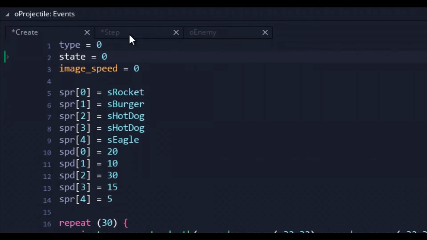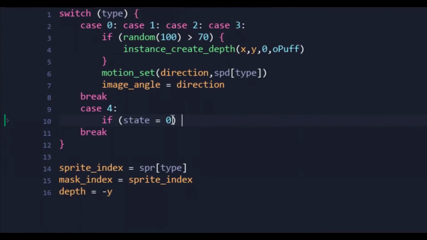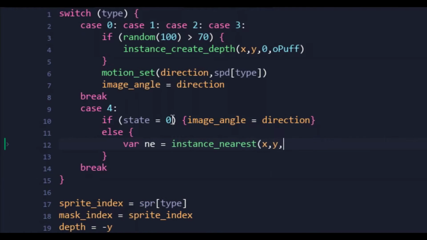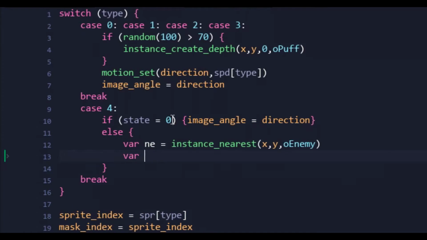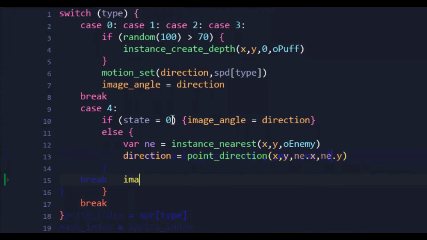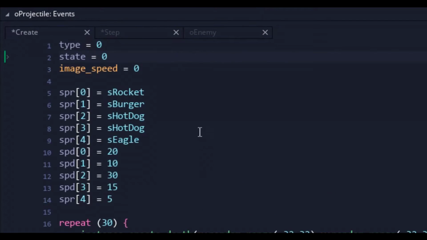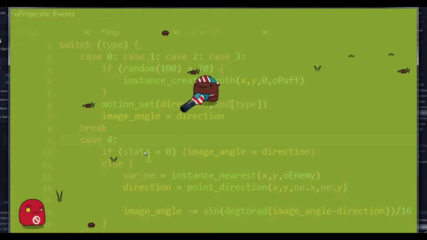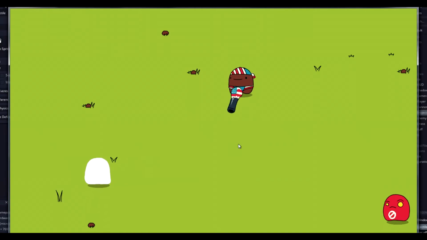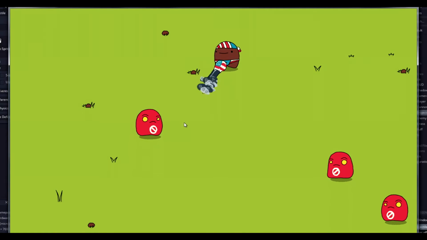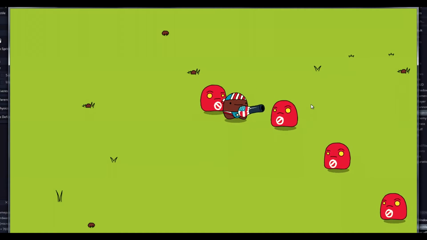Freedom works in 2 states. In the first state, it works like the rest of our projectiles by simply moving in a direction. But after half a second, Freedom finds the nearest enemy to its position and begins moving towards it. I used our special turning code here to make the movement more organic, which took some tweaking to get not only looking right, but also functionally viable. And eventually we had bald eagles being fired from cannons, which hone in on angry red blob things. And believe it or not, there's more!